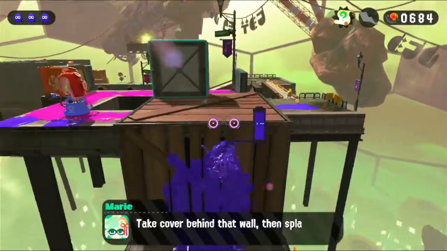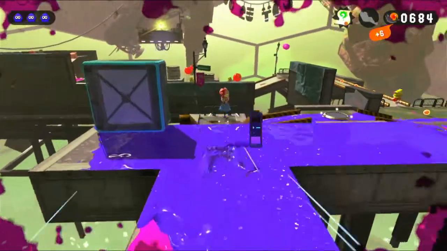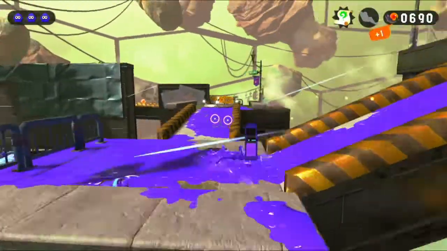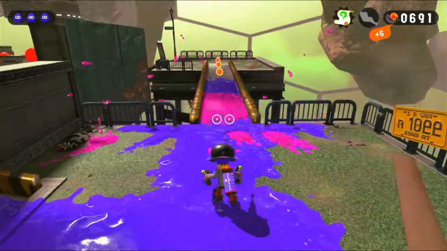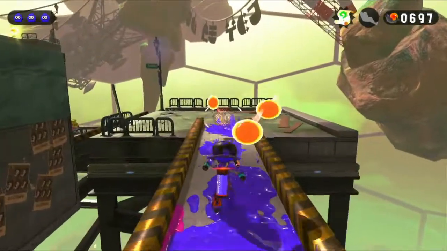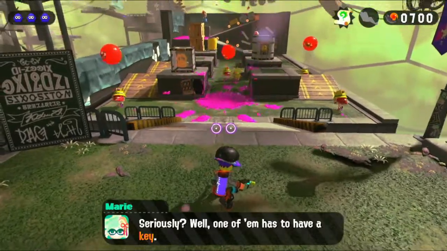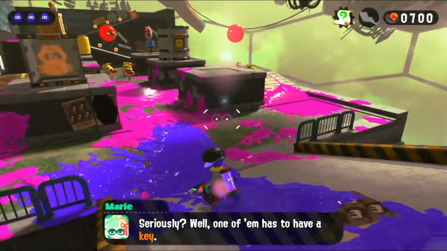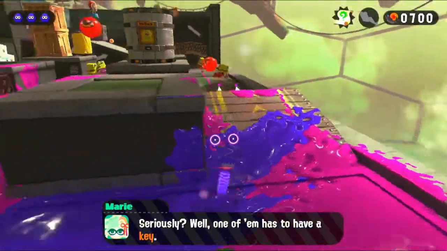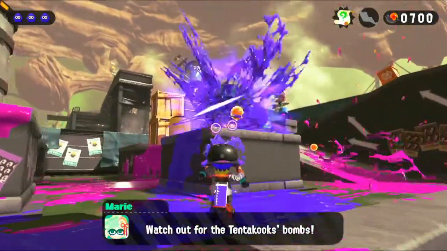Okay. Take cover behind that wall. Splash them from behind. Or, you know, just take them out. Just like that. Again, this one is really quick to get rid of if you have the right tools. So take that one out. Doesn't have anything important on it, though. But that's okay, because there are a bunch more. Seriously, one of them has to have the key. Yes, indeed. There are so many. Let's try and corner them all. Because cornering them is a lot of fun, especially when there are this many of them.